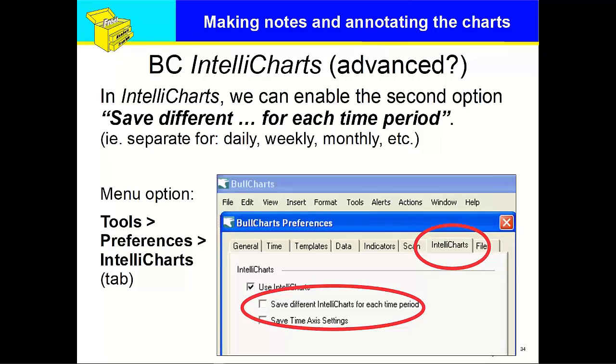One way to perhaps find out is to revert to the help file, and don't forget these days the BullCharts help file is in the knowledge base online, and I can show you the knowledge base shortly because the IntelliCharts chapter does explain all about IntelliCharts, and that could be explained on that page. So Alec, can you remind me of that towards the end of this presentation, and I'll jump out and we'll pull up a browser. I've already got it saved and ready to go to share, so we'll do that later.